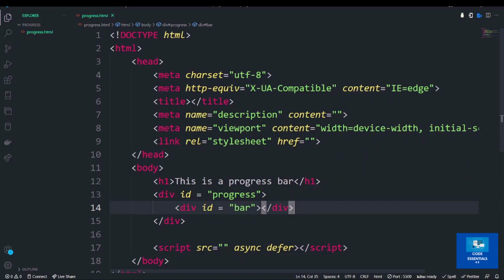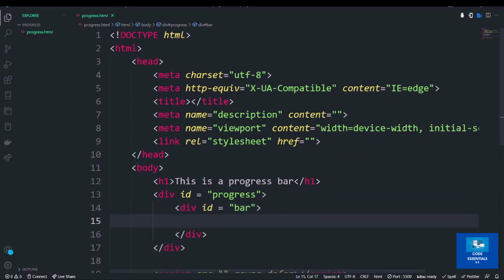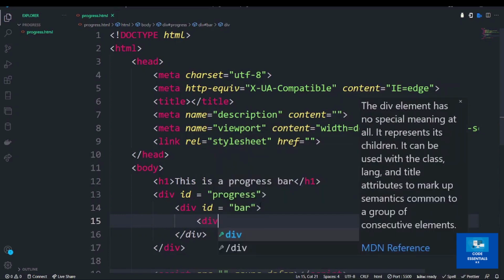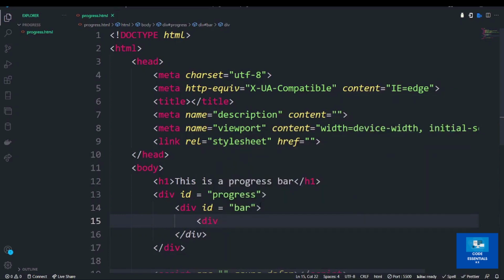Then again, inside this div is another div, so I say div with an ID of, you can say, label, that way. Then close the div.